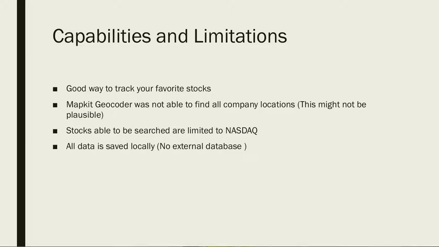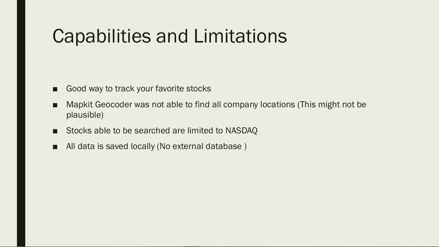All right, so the stocks that are able to be searched are limited to the NASDAQ stocks, and that's in reference to what I spoke about earlier with me having to preload the app with a store of NASDAQ stocks to their ticker symbols, as I couldn't find an API, or at least a free API, that would allow me to translate between some kind of search query, such as Apple, to its actual ticker symbol. So that's definitely a limitation of the app. You're limited to the stocks that I've preloaded it with, which are most of the NASDAQ stocks.